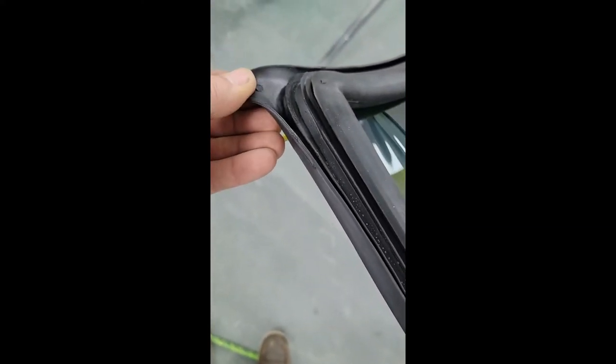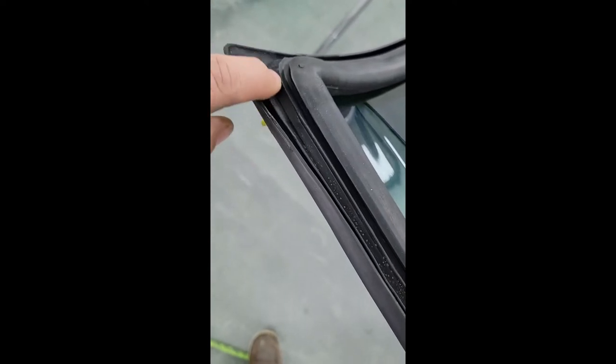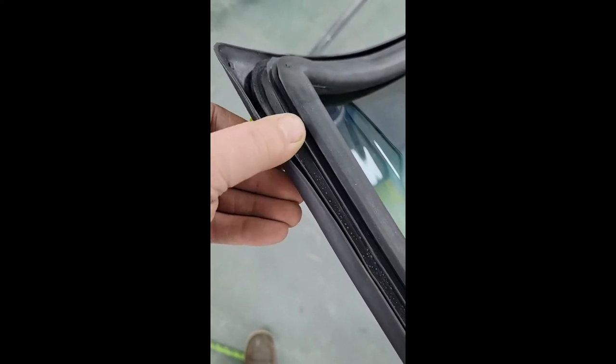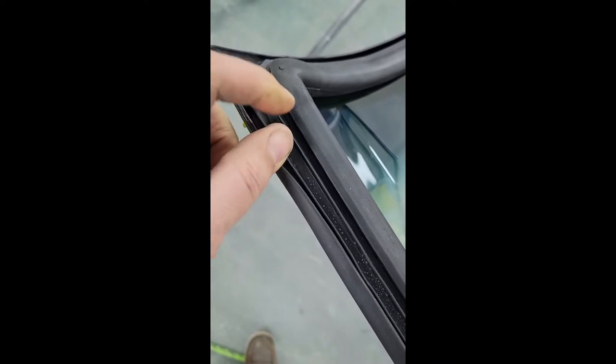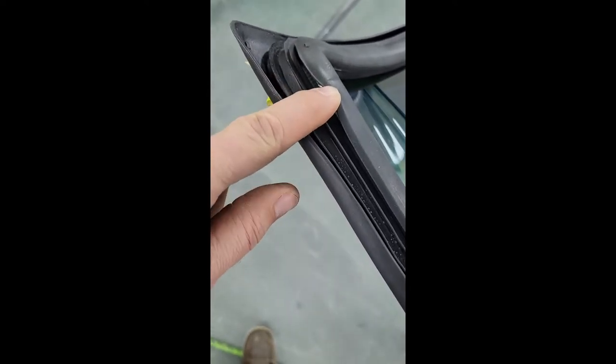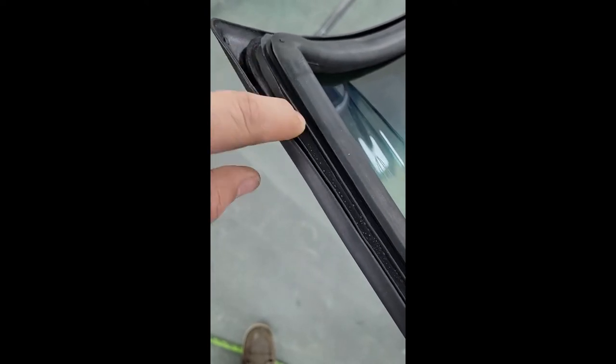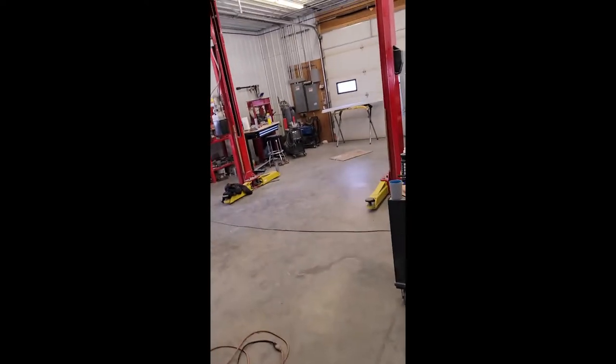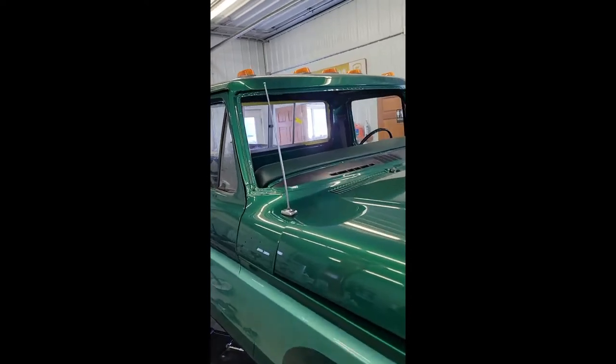Now this outer lip, it's easier to see on the corners. This is going to hang out. This area here is actually going to make contact with the shoulder area on the windshield frame itself, and then inside this slot will be the pinch weld metal. So keep in mind, looking at this area right here is where we're going to want to lay our bead of bedding compound, right? We're going to go out to the truck here for a second, and we'll take a look at the interface point for that bead of caulking.